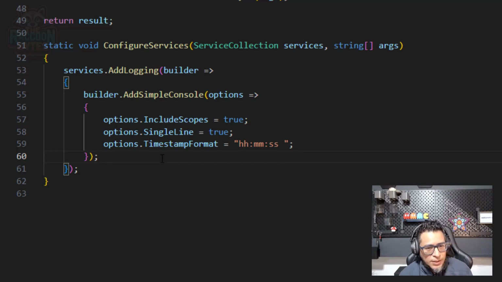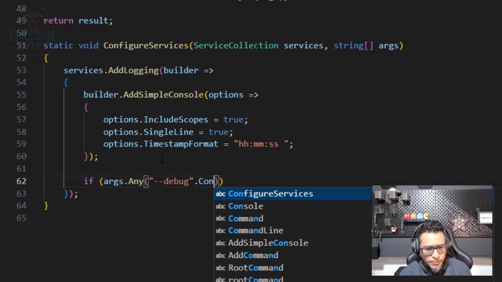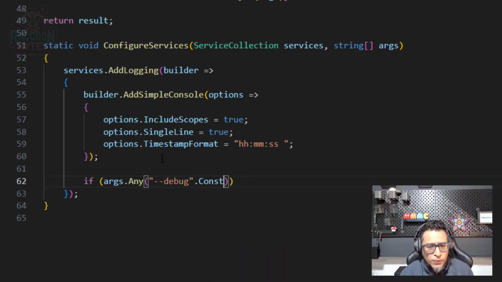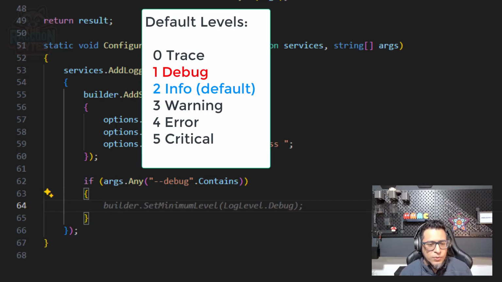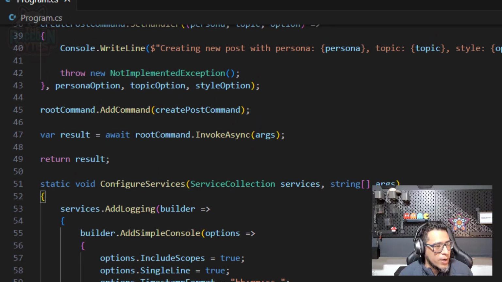And then this little snippet is something that my friend Renato did on one of our projects. It's a workaround. He's capturing this debug from the arguments on the console to specify another level. So this will allow us to show more verbose messages whenever we pass this variable as a parameter to the command line application.